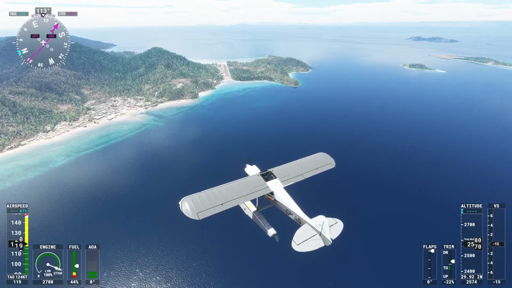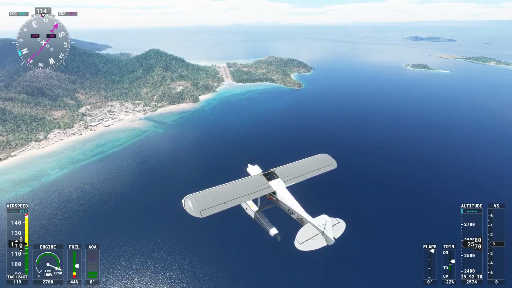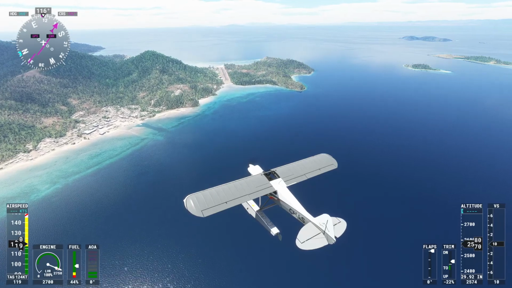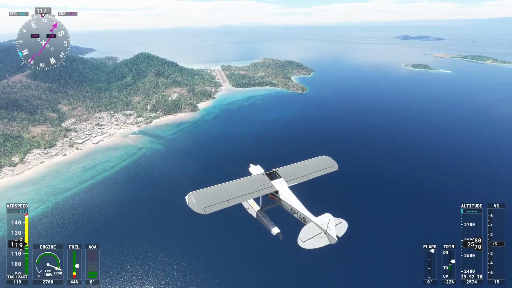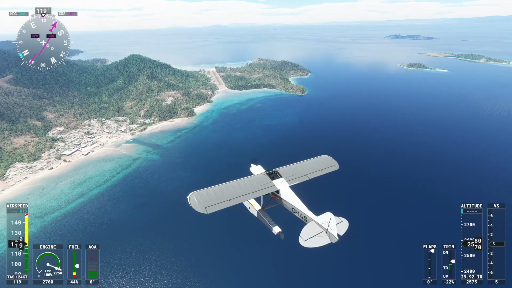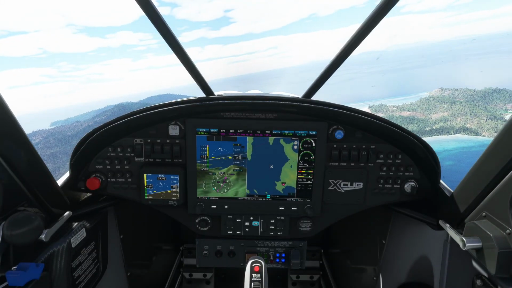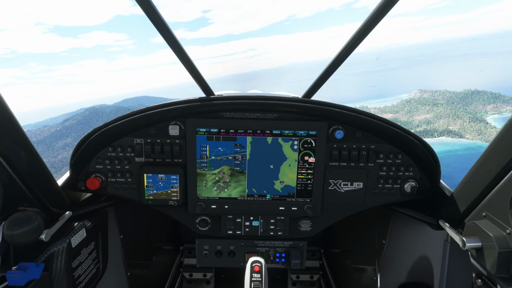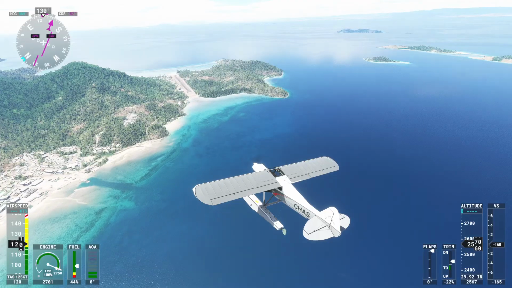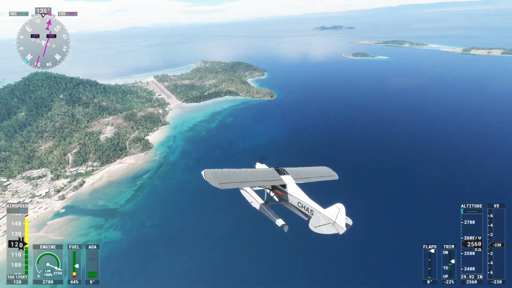But anyway, don't know what these little planes are doing, flying over here. I wonder if there's a landing challenge here or something. Or not? Are they showing up on the map here? Not really, but there we go. YPAM Airport. Excellent. Alright, well let's get back sort of on course.